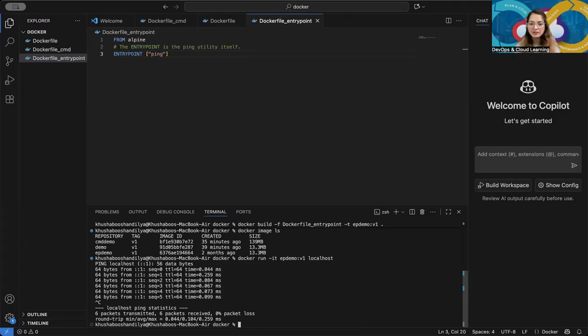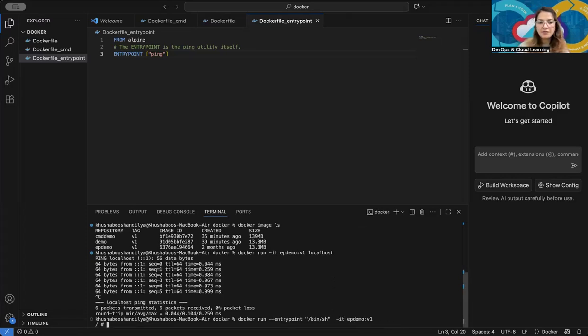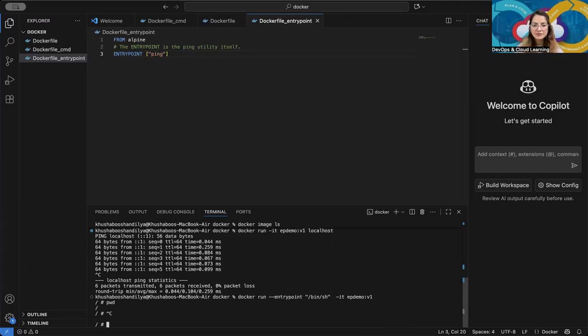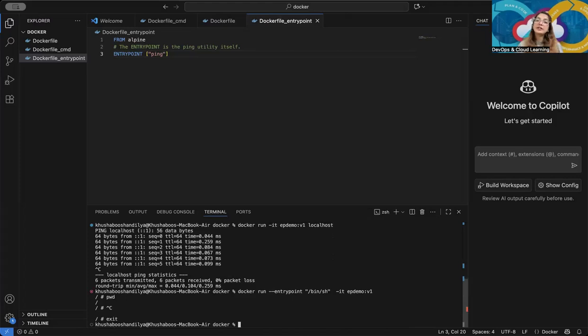I can make that happen with the help of an explicit instruction called --entrypoint. So with this, I can explicitly say instead of ping, say for instance, do a /bin/sh now. And you see, now I'm inside the shell. So instead of doing a ping, I've executed a /bin/sh and my working directory is root. Make sense? So I will exit and that's pretty much it. This is ENTRYPOINT. So typically you do not override. If you want to override, you have to use the --entrypoint argument.